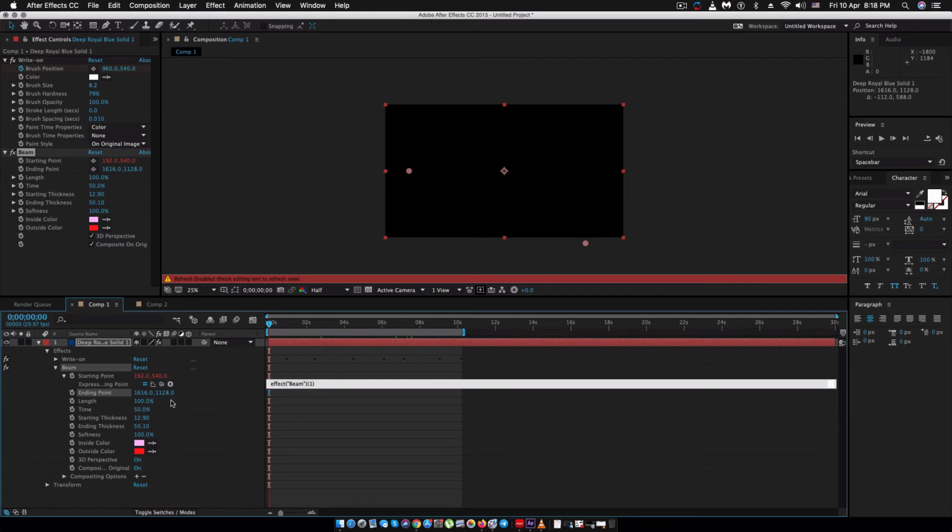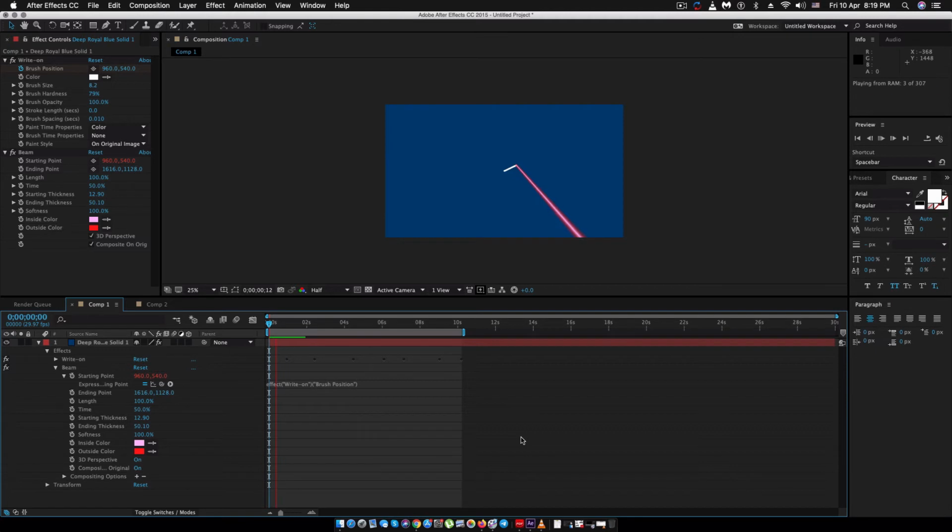Yes, you can add an expression in the Effect Controls panel too. You can do it there or in your timeline. If you do add an expression in the Effect Controls panel, After Effects will reveal the appropriate property in the timeline. You'll type the expression or use the Pickwhip in the timeline. In the timeline, grab the Pickwhip and drag it all the way up to the Effect Controls panel, pointing to Write-on's Brush Position. Release the Pickwhip while it's pointing at Brush Position. As you can see, the brush is controlling the beam, though it looks the other way around.